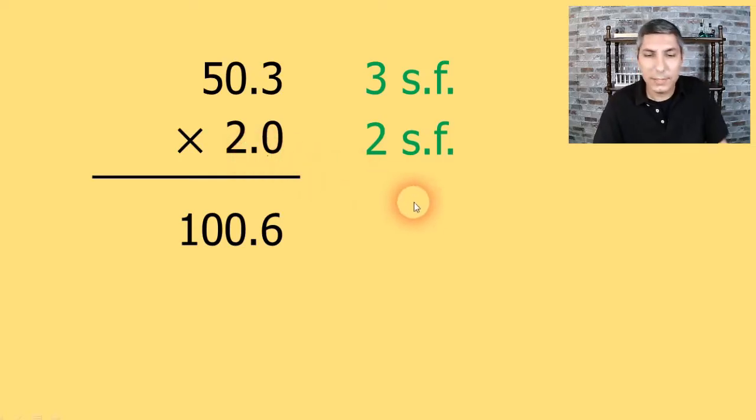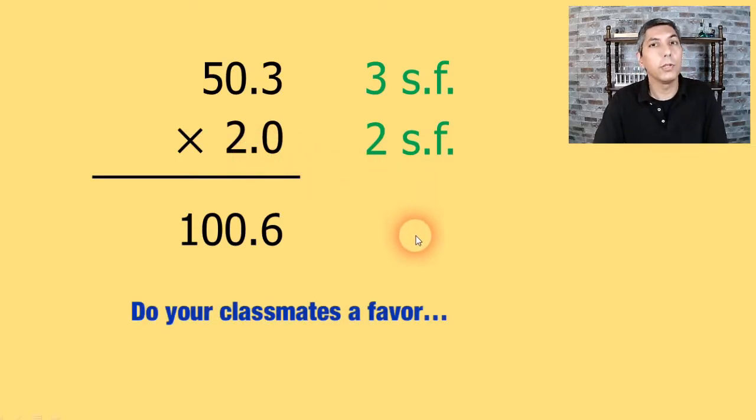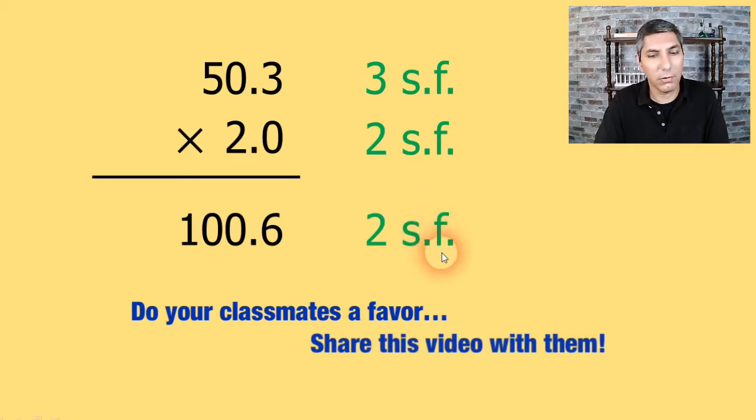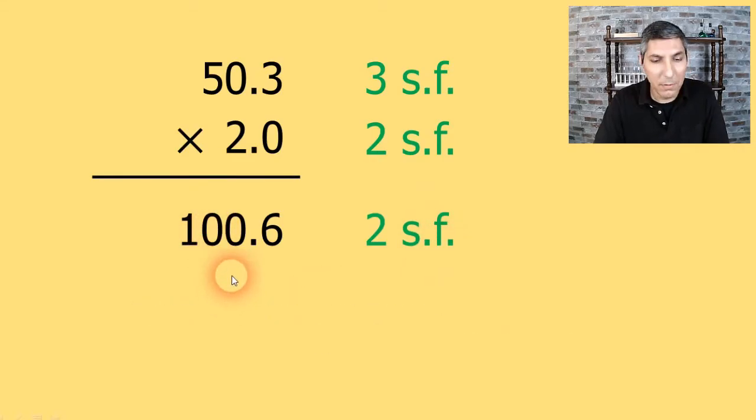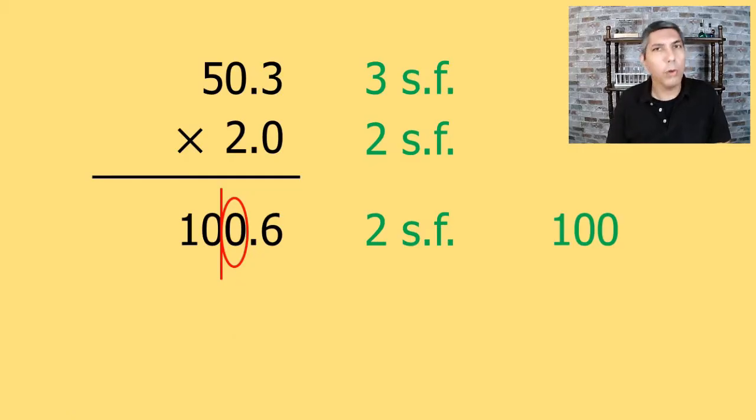So we go with the least, and our answer can only have 2 significant figures, which means we have to stop after that first zero, because that middle zero certainly is significant. And since the next digit is a 0, we round down. And so to the nearest tens place, this is 100. Now, as you can see, there's a little problem with that number, isn't there? The number 100, as it's written, doesn't have 2 significant figures. The way it's written, it only has 1.